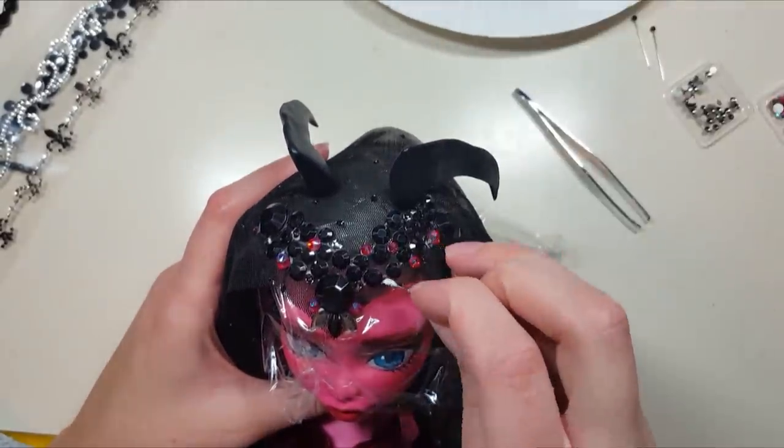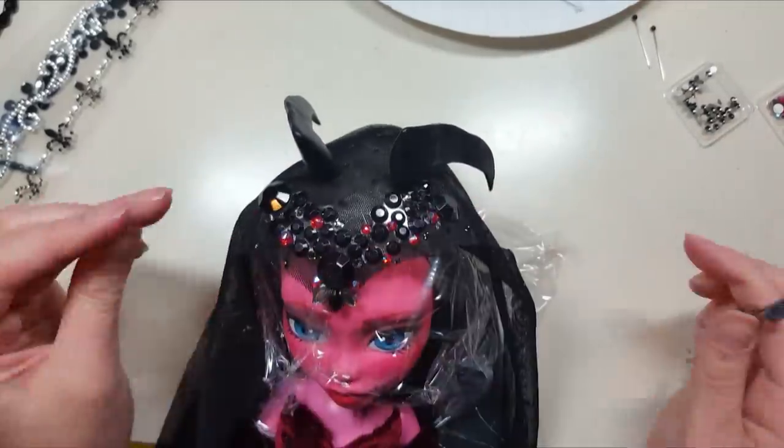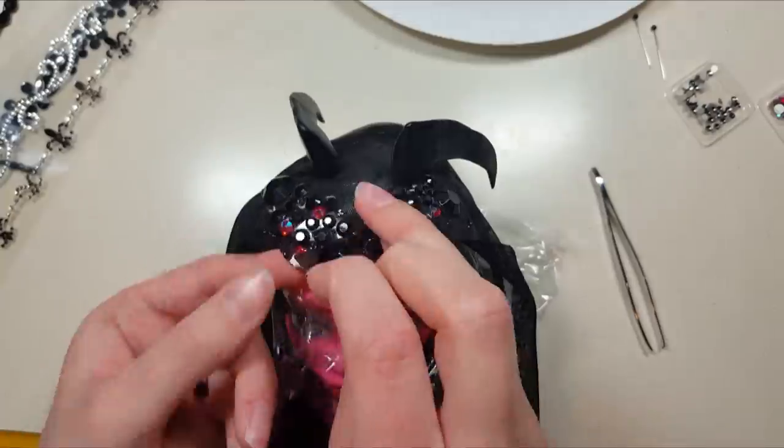Even though they were quite pricey, I'm so in love with those red Swarovski crystals because they're red, but then the facets reflect a blue color, and it's just so beautiful and so Yveltal.